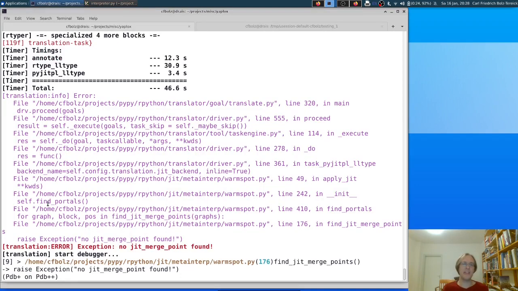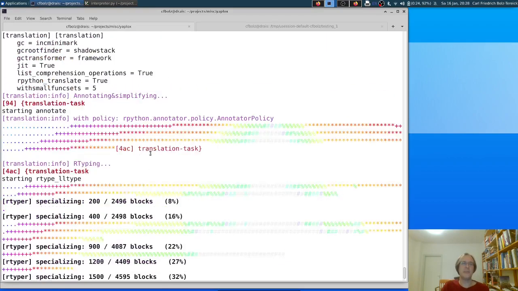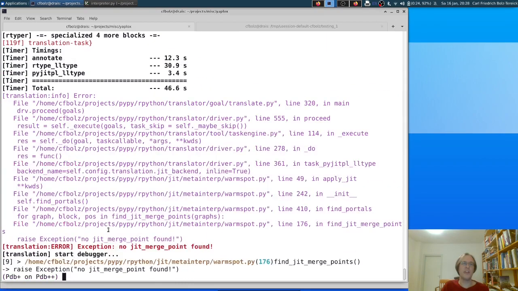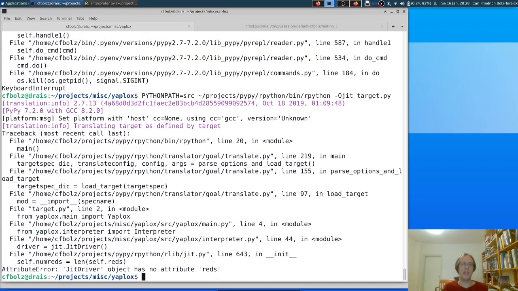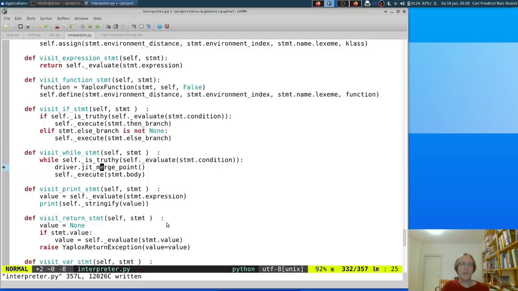And that's basically it, right? The execution that we started before says error, no JIT merge point found, and now we added a merge point, and now we can start this again, and we will get a JIT, I think. No, we can't. Okay, so there are some arguments to the JIT driver constructor that are mandatory, so I need to talk about them. I thought you can have a driver without any arguments, but apparently that's not true. So this method is not completely enough.